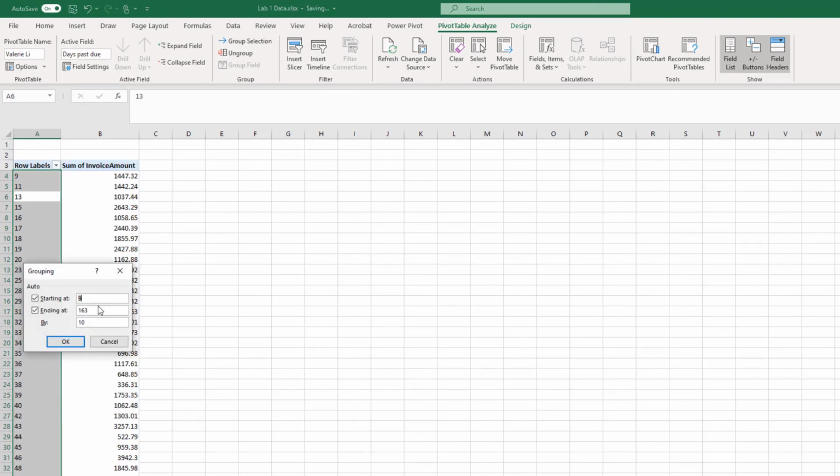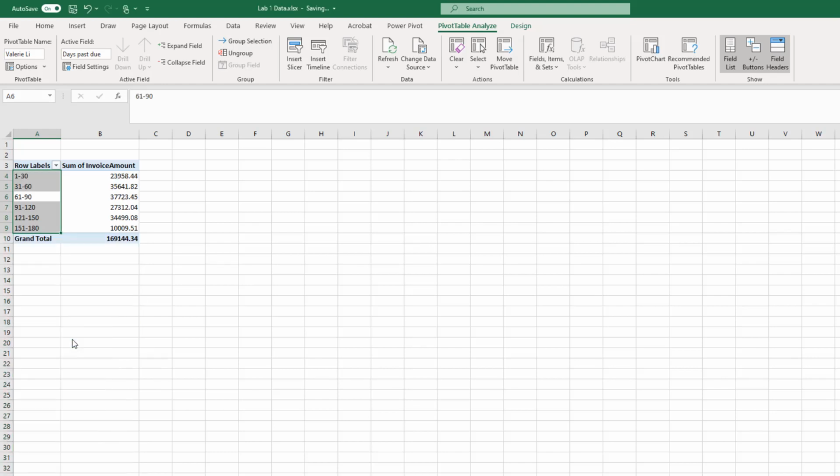into 6 buckets. And I want to make sure I won't start with 1 and then end, because I know I have 163 rows. I'm going to cover the whole thing and separate it by 30 days. Okay. So click OK.